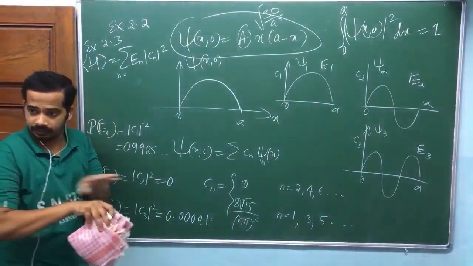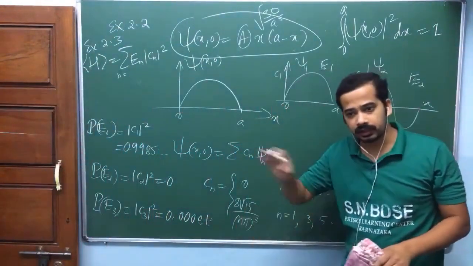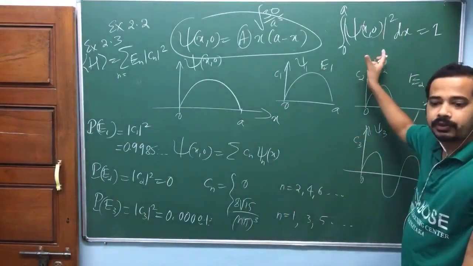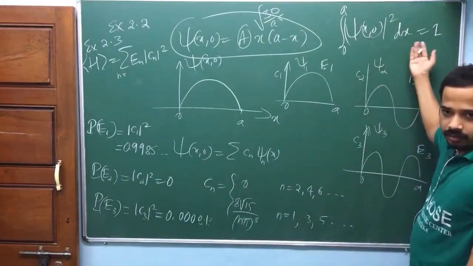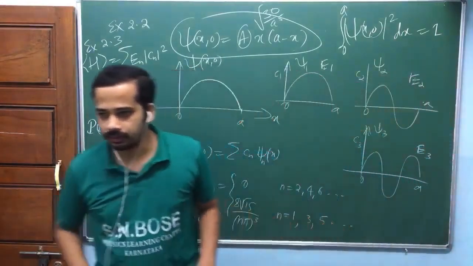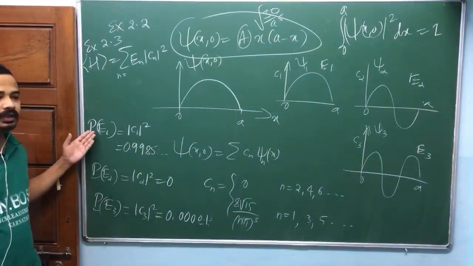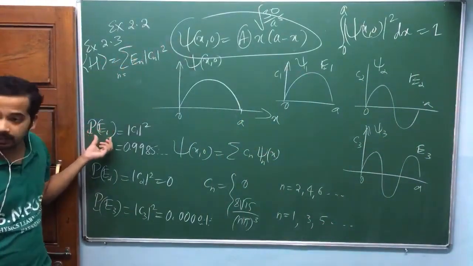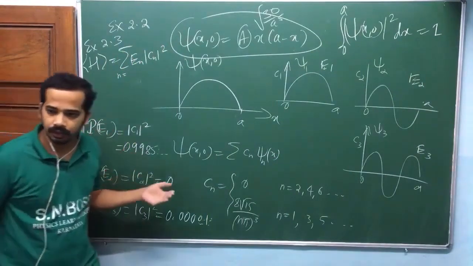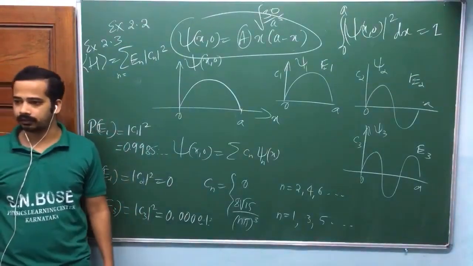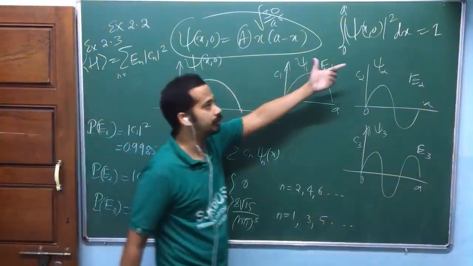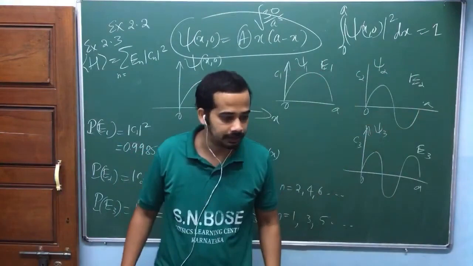Are you getting my point? Try to divide that one. Position measurement, momentum measurement, energy measurement, different. This normalization, the basic idea was position measurement, isn't it? Total probability of finding the position of the particle should be equal to 1, isn't it? But here we are talking about the probability, if you do energy measurement, of finding E1 energy, the ground state. Outcome should be one of the eigenvalues, am I right? We should talk about what is the probability of getting that particular eigenvalue. Are you getting my point? This has nothing to do with that. This corresponds to position probability, remember. Are you getting my point? Quickly reply.